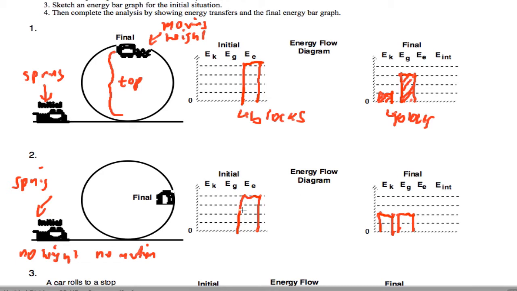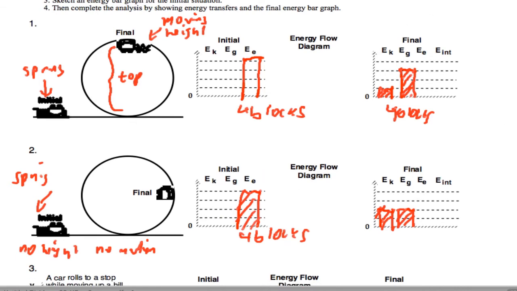So in other words, these 4 blocks of elastic energy get converted into 2 blocks of kinetic and 2 blocks of gravitational. Why did I say 2 and 2? Again, the most important thing is not the number of blocks. It's that the total number of blocks here equals the total number of blocks. And what I mean by a block of energy is this is 1 block, this is 2 blocks, 3 blocks, and 4 blocks worth of energy. Just so you know. So that's basically what you need to do for this entire worksheet.